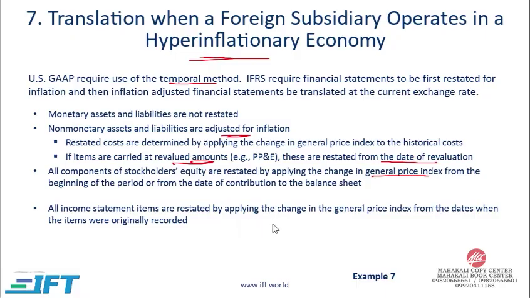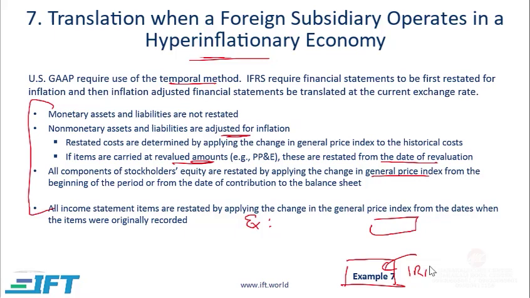Now, this procedure is carried out in example 4 that I mentioned earlier, and specifically in the third approach or the third alternative used in example 4. If you recall, with example 4, we talked about the current rate method, the temporal method, and then the third approach essentially was using this strategy. Also, I want you to go through example 7, and we will make a separate video available that describes at least the IFRS treatment in example 7 in detail.